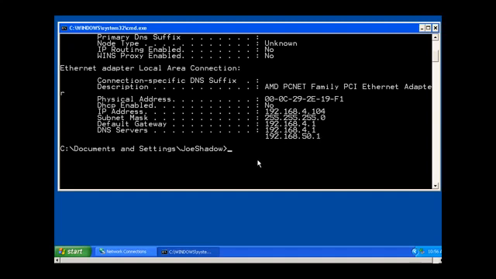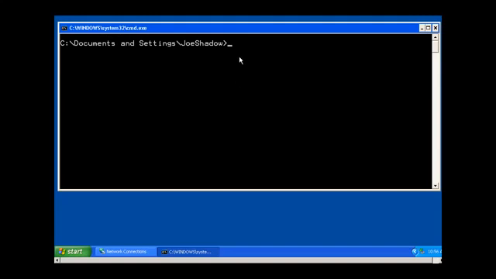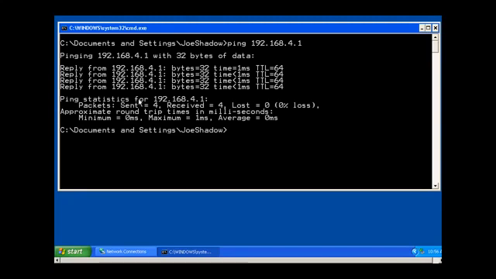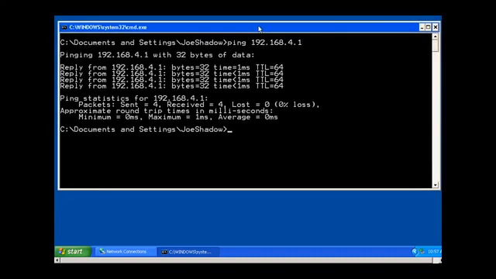Next, ping. You're going to need to know how to use a ping command to be able to test to see if you're connected on the network, and mainly if you can, let's say, get a response from your router. So in this case, I'll say ping, and then I'll type the IP address of the router. So I'll say the gateway, 192.168, and I'll put in the IP address of my gateway, and you can see here that I'm getting a reply from the gateway, and that means that I have communications established with the gateway router.